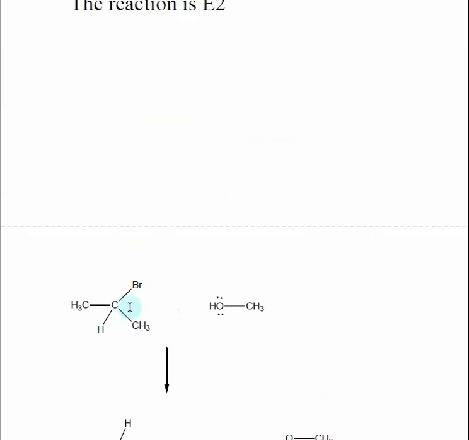Same thing, secondary halogen, but now I have a poor nucleophile. So methanol and water, or alcohols in general, are poor nucleophiles. So with a secondary halogen, this molecule can't go in and attack. It's not a good nucleophile. It's not a strong base. It can't go in and attack the electrophilic carbon. It can't go in and remove a hydrogen. It has to wait around until the leaving group pops off.